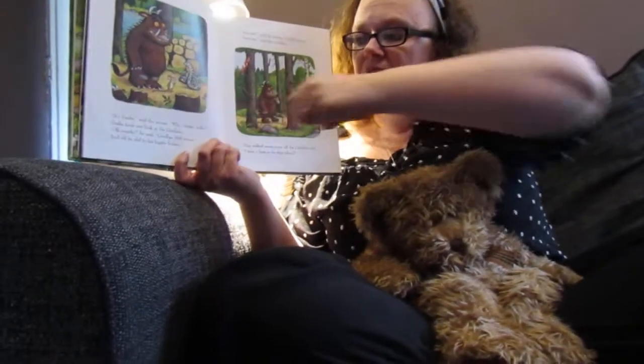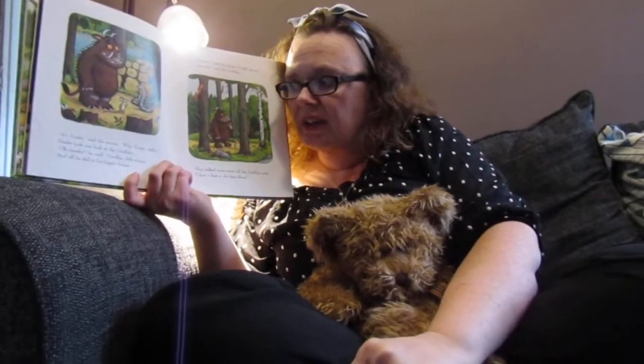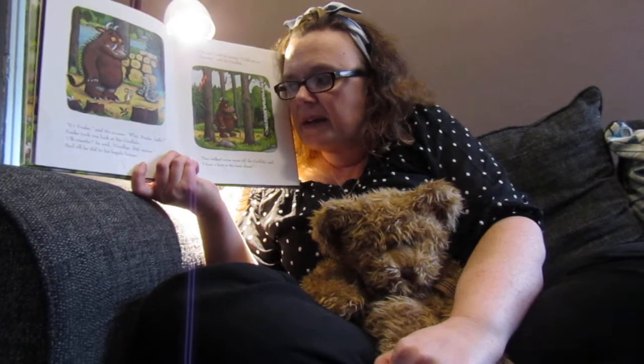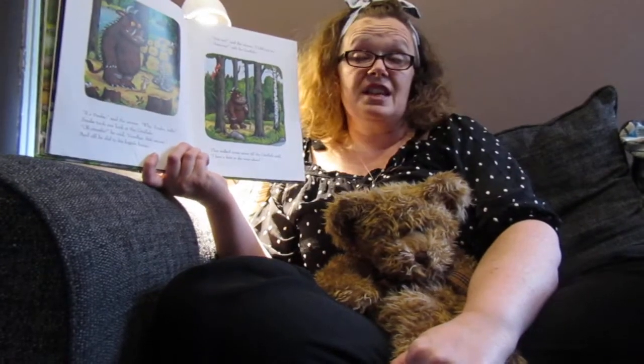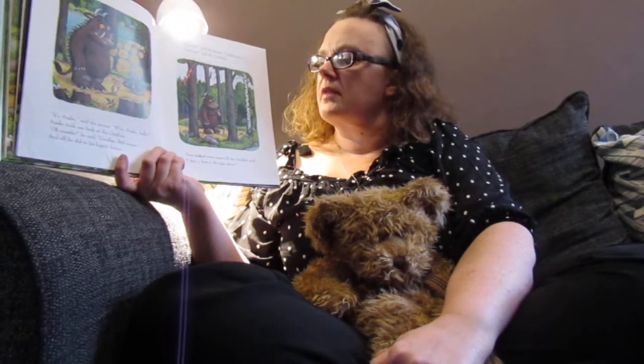It's Snake, said the mouse. Why, Snake, hello. Snake took one look at the Gruffalo. Oh, crumbs, he said. Goodbye, little mouse. And off he slid to his log pile house. You see, said the mouse, I told you so. Amazing, said the Gruffalo.